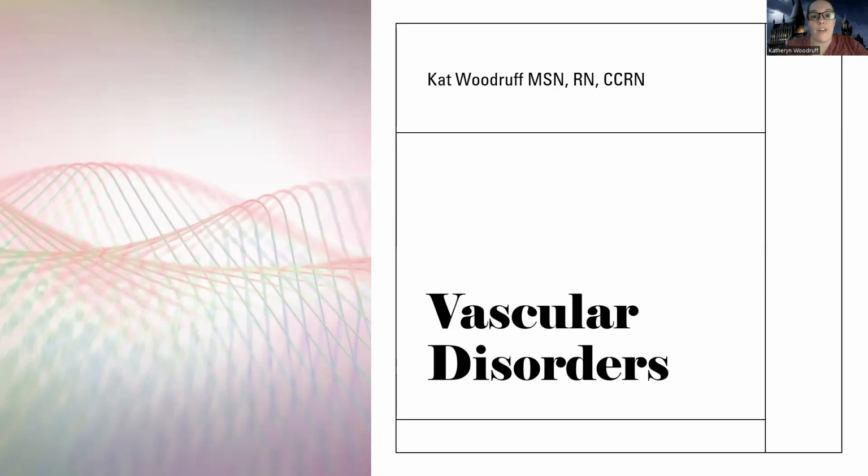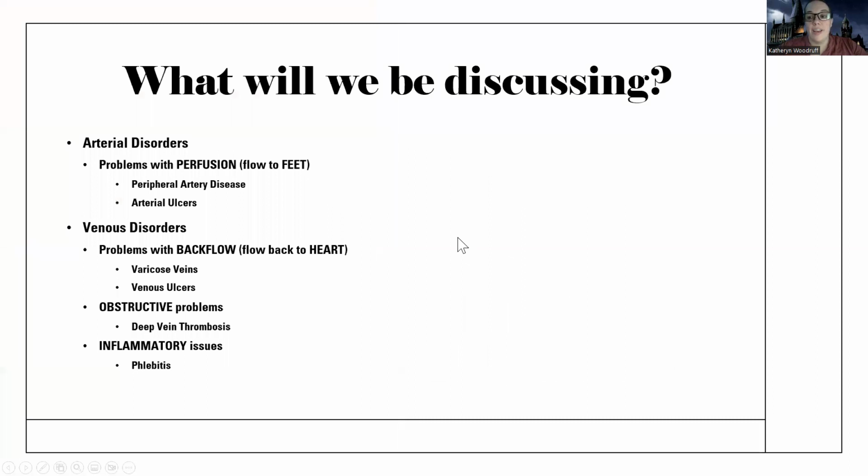We're going to start by talking about vascular disorders in this section. This lecture is going to cover arterial disorders, venous disorders, and differentiating between the two and some of the major things. So by the end, if you watch all of the lectures that are included for this PowerPoint, you're going to learn about, we're going to start with peripheral artery disease, then we're going to move into talking about arterial versus venous ulcers. Then we'll get into the big venous diseases like DVT, and we'll end by talking about varicose veins and phlebitis, more the minor things, but going to break it down into small chunks, which is easier to digest.